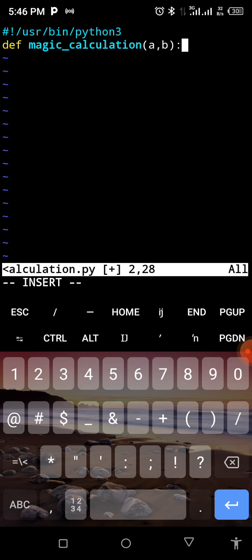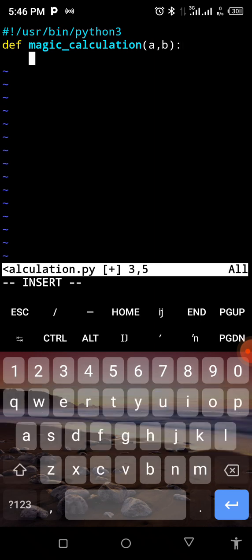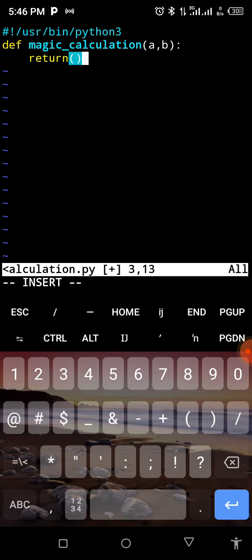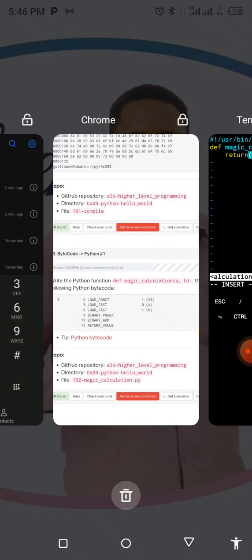Now you see we have an indentation. At this third line, because this is the first, second, and this is the third line, we are going to be returning our final answer. When you look at the bytecode closely, you see we have 98, which comes first.